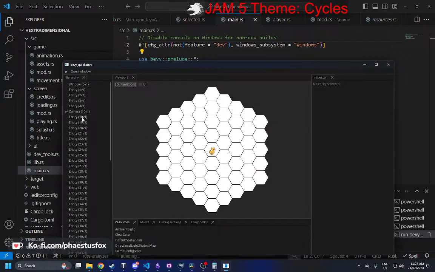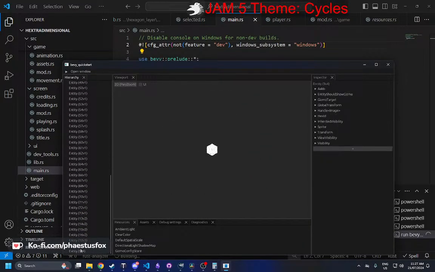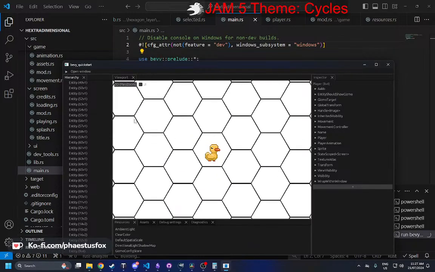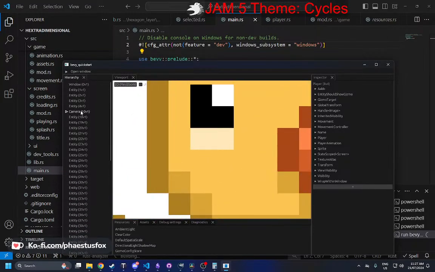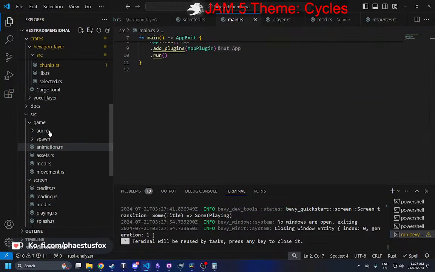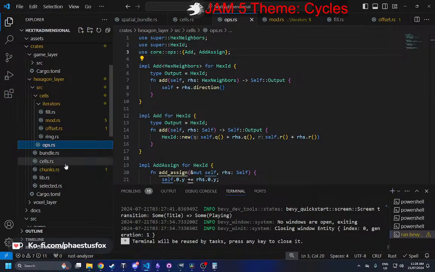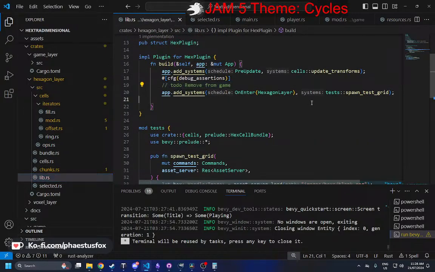Nope, still not spawned. Camera, bunch of stuff, play up. Where is it then? Can I just get it to print when we enter? It just doesn't seem to be running at all. That's what's confusing me.